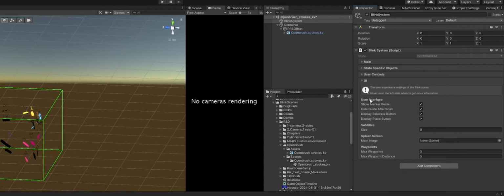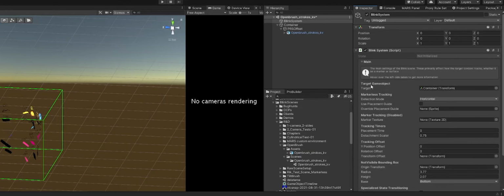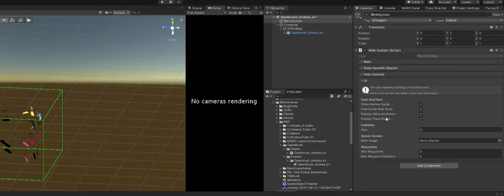So, these are marker-based switches. We're not using marker in this example. We're using markerless, as you can see up here. Markerless tracking mode is on, and marker is disabled because there's nothing in here. So since I haven't put anything in here, it's a markerless scene. So we don't need these 2 things because they're about markers.